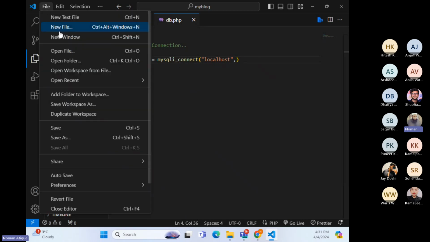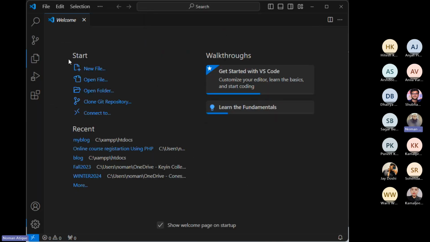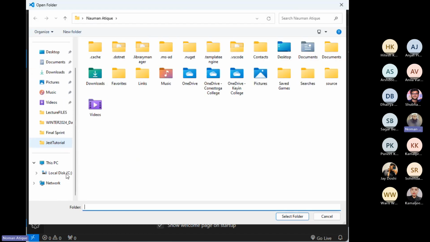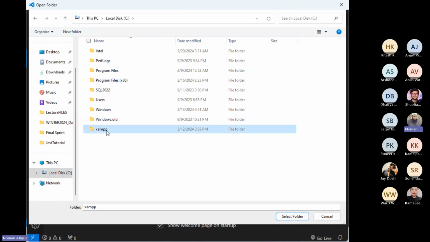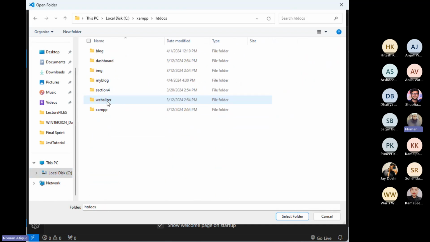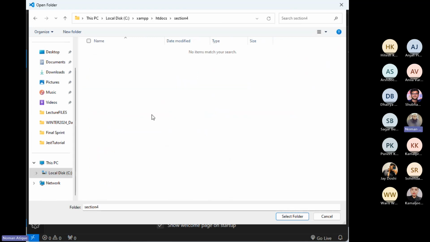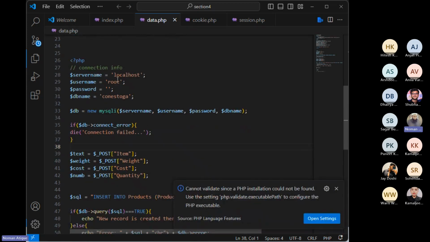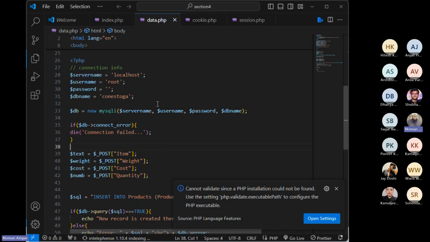Do you remember our last time's application? I'll just open a new window. And last time we created, I think that was section 4 or something. I'll just open that. Let's see. That was in our C drive, in XAMPP, in htdocs, and I think it was section 4. Let's check that one. That was the file. Yeah. So you remember that we tried to make a connection, and we have the username as root and password is nothing, and we just set up the DB like that over there. So we'll just try to do exactly the same thing over here.